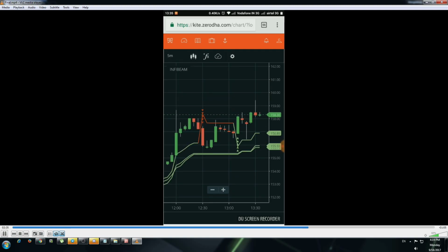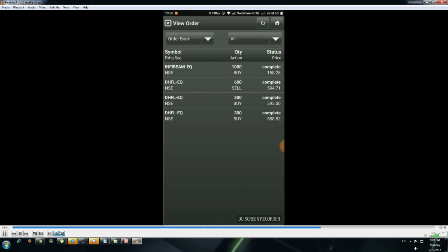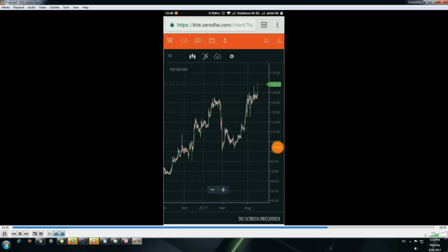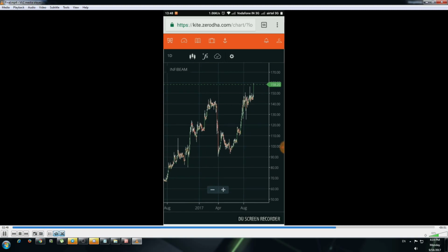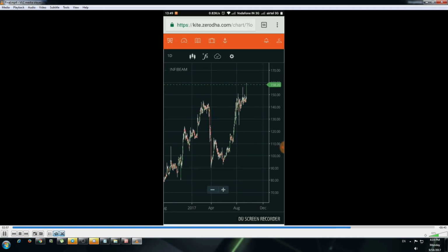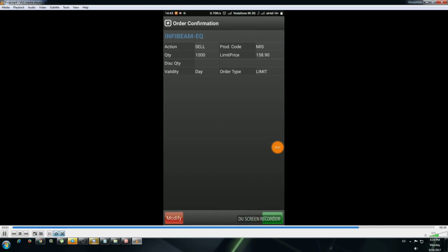Just plotting the 3ST strategy, guys, so that people can see here, because I know many of the guys are using that. So the 3ST strategy was very clear that it would go up, right? Then again I changed it back to 1 day because I wanted to see what was happening on the left hand side of the chart. Okay, and there was nothing which would have restricted the stock from going up. There were no restrictions or resistances which I could see on the left hand side of the chart, so I was very sure it would go up, right?